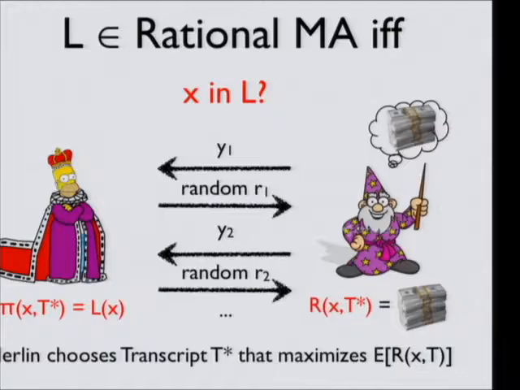Any questions so far? Yeah. Is it possible that there will be a tie? Maybe Merlin can maximize his profit with one transcript that has this property and another that doesn't. Yeah. So our definitions will have the strictness property that we want a unique transcript, and our constructions will satisfy that. But one thing to note that we didn't explore in the paper that was pointed out at a previous seminar is that you don't need in the definition for there to be a unique transcript as long as all the transcripts in the tie satisfy this property. So, yeah. Yeah, it's the characteristic function of the language.